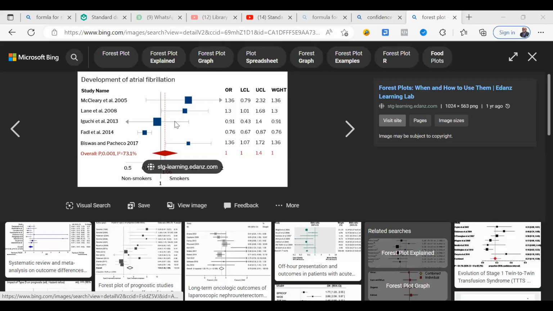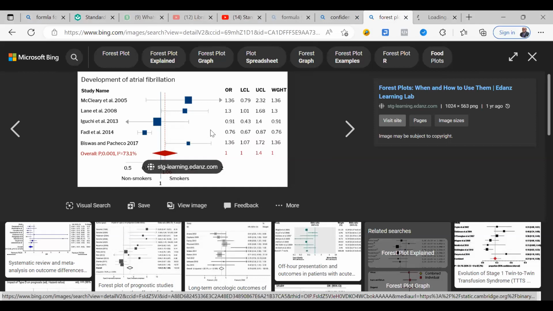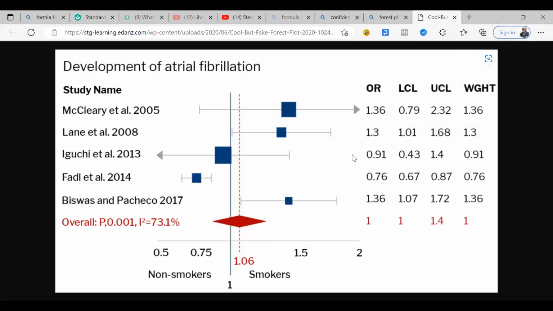All right. Good. So can you see the big diamond that you're asking me? Are you happy? Good. So is it a forest plot or is it a funnel plot? Forest plot. So you see it in meta-analysis, right? So now you might see something like this, and they're not asking you to interpret.